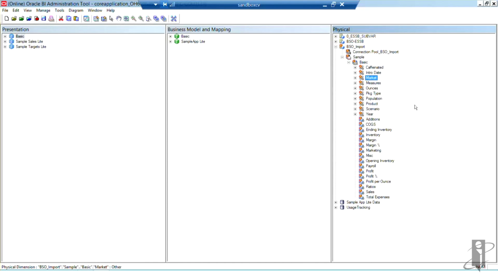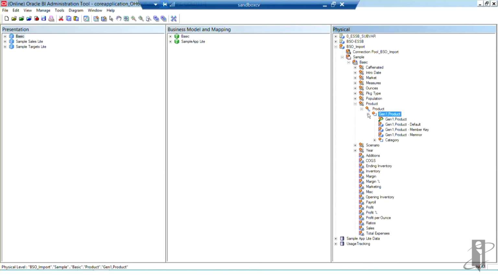Now this outline is pretty small, so for us to set something to value would be pretty difficult, but I think I'll do it for my product because I'm not really super familiar. Okay, it is Sample Basic. We're all super familiar with it, but just play along with me for a minute and pretend that we really weren't super familiar with our products. What we can do is change Product. So let's open up Product and take a look at the generations.